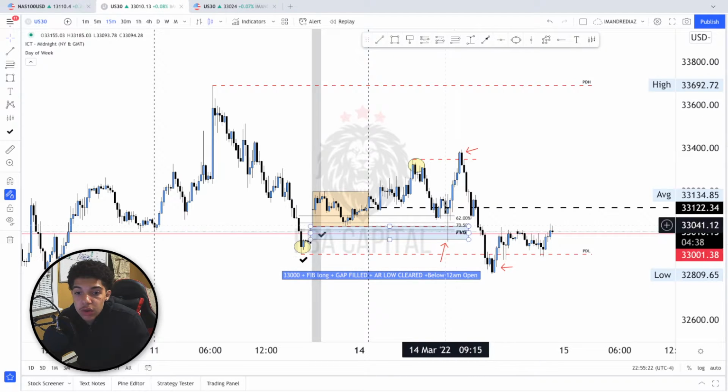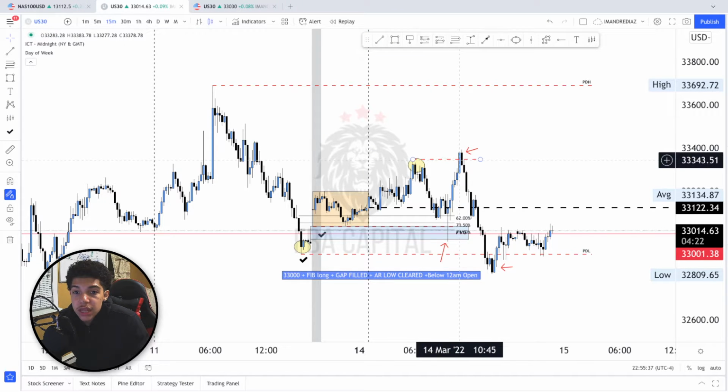Now that is where I was personally able to catch this trade. And where did I take profit? I took profit somewhere around here before price came to this high. I was about at a 1 to 2 risk reward. That's where I took majority of my profit and I left the runner. But then from here, price ran above and cleared this high.